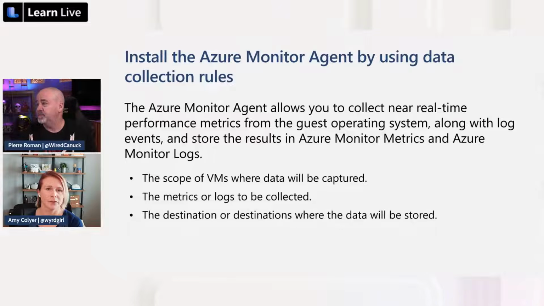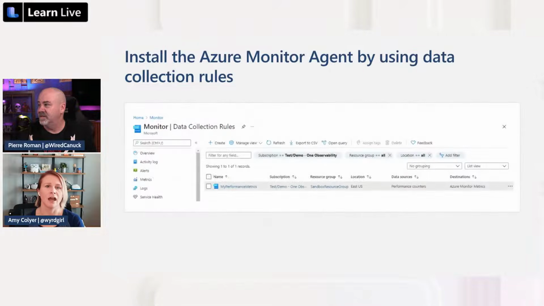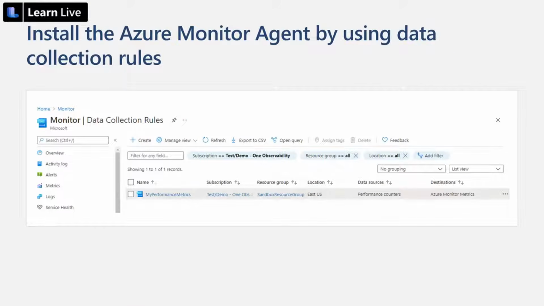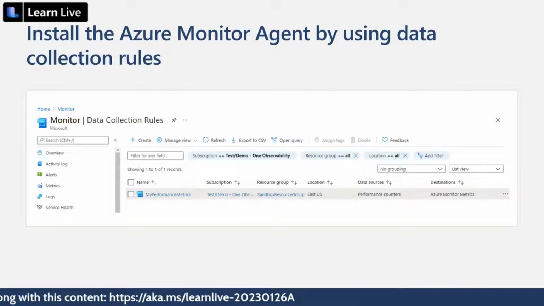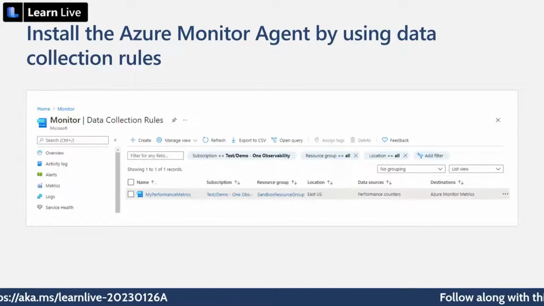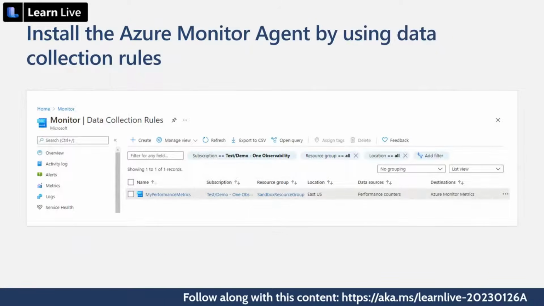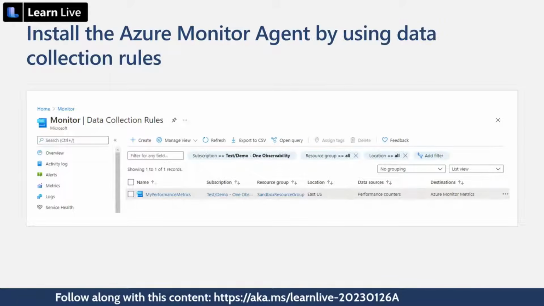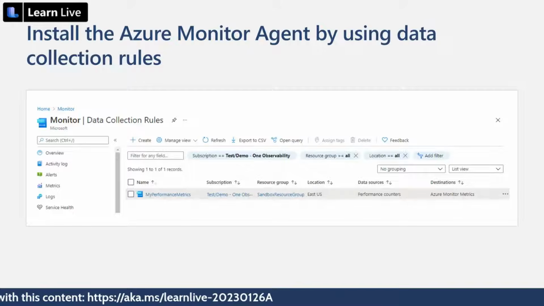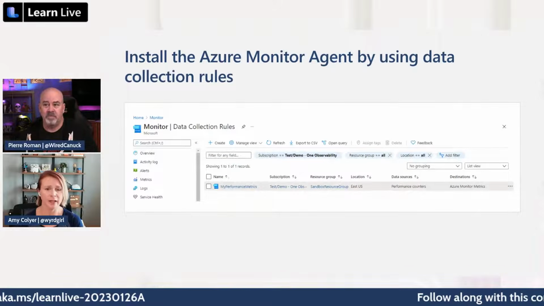Oh, no problem. So again, when we install this agent, we're going to use a data collection rule. And I said you could pick a scope of VMs, scope of metrics, and the destination to store the data. Here's showing where, if you're following along, you create this My Performance metrics in your subscription, and we define the rules and the scope and the logs to be collected. We can also have performance counters collected, either basic or a custom list. But I believe in this module, we go with the basic just for the sake of time.